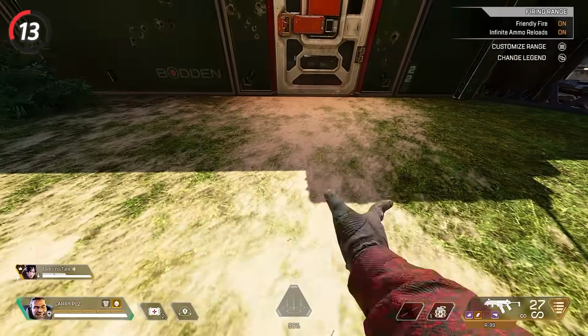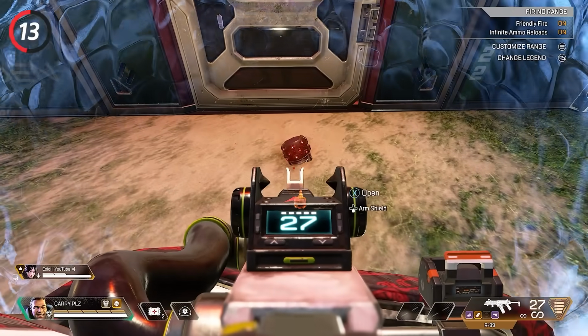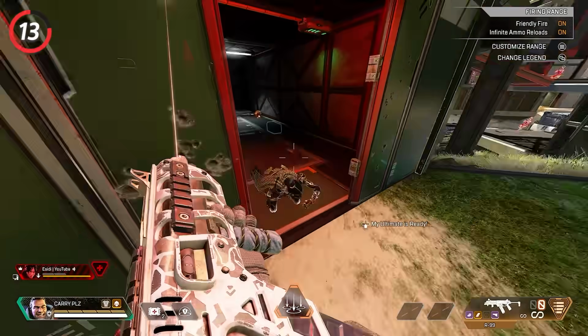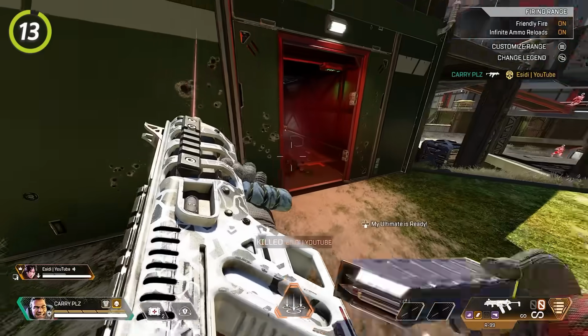And a secret trick I like to use with this mechanic is to throw them beside a door an enemy is holding. Then when the grenade blows up, it breaks the door and the enemies are never expecting this because they think you're going to take damage too, but your arm shield blocks it.